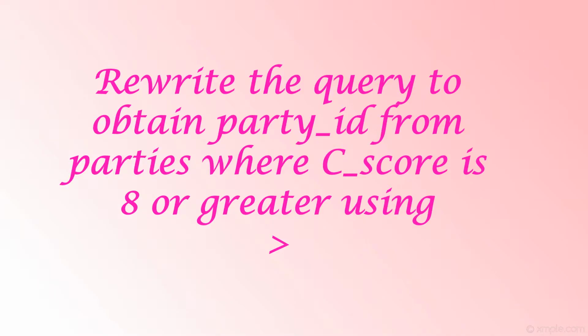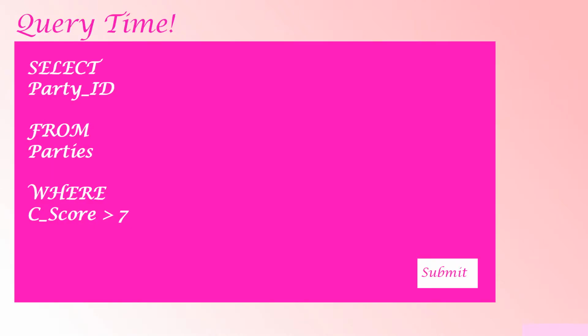Now what if we wanted to use the greater than sign instead of the greater than or equal to sign to identify parties that had a score of 8 and above? Spend a moment to write a query using the greater than operator to obtain a score of 8 and above. Feel free to pause if you need more time. Did your query look like this?